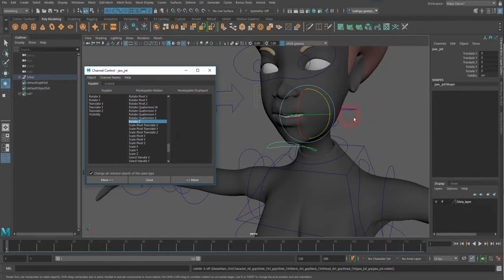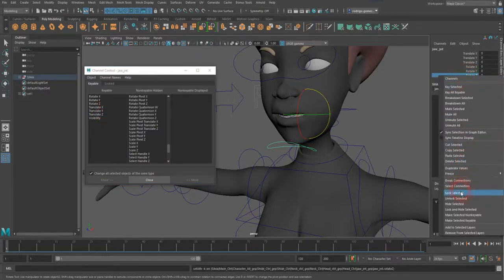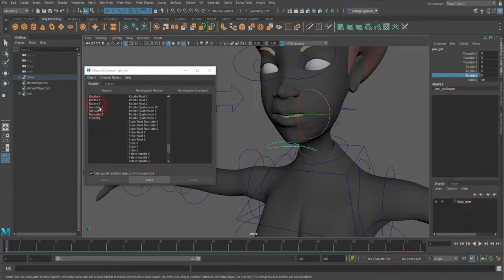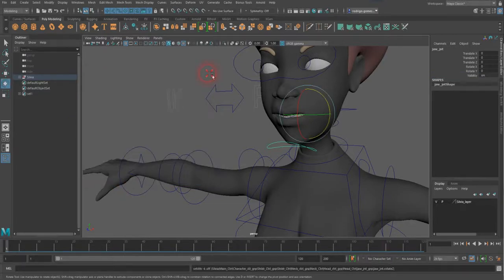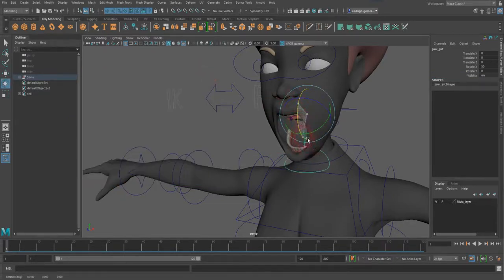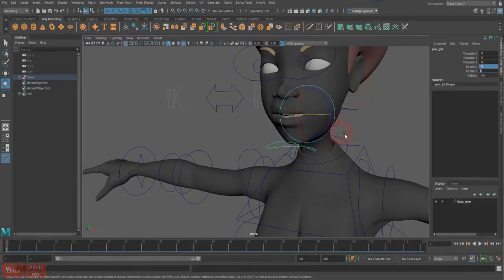Before I move it, I need to lock it. Let me just lock it here. Right click and lock it, and then I can now move it here. Either way you can do that. So now I can just use that one or use this one and keep it working for me.